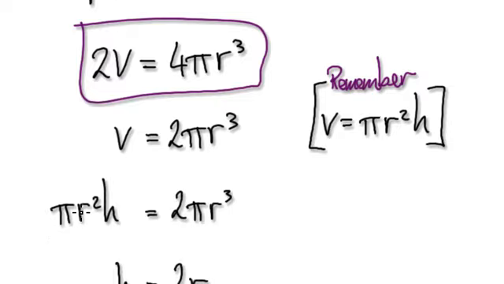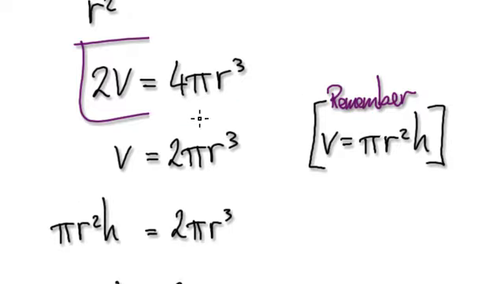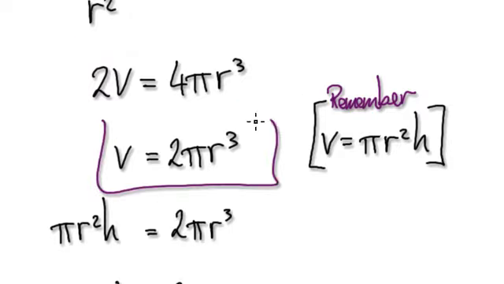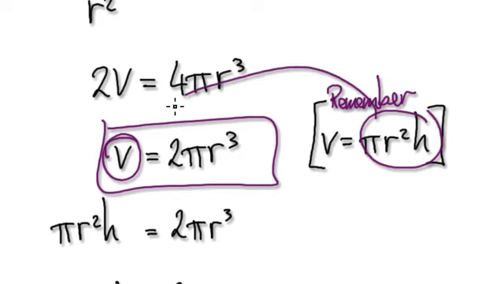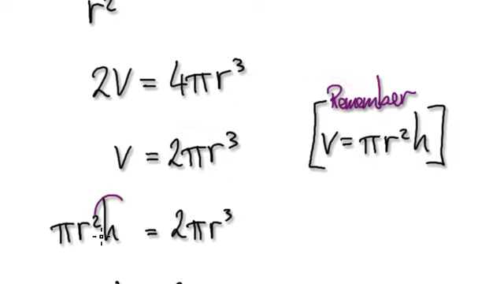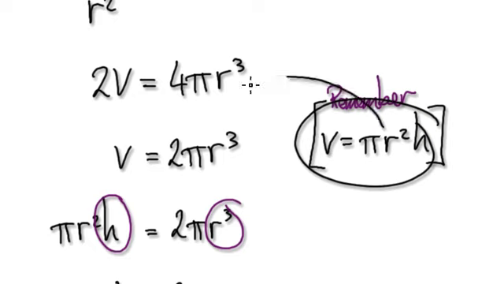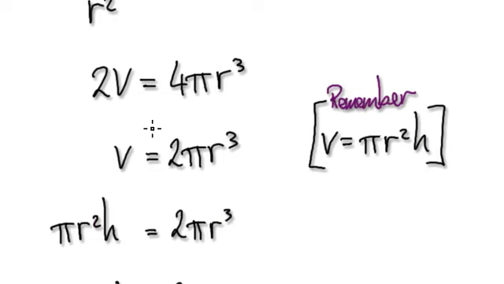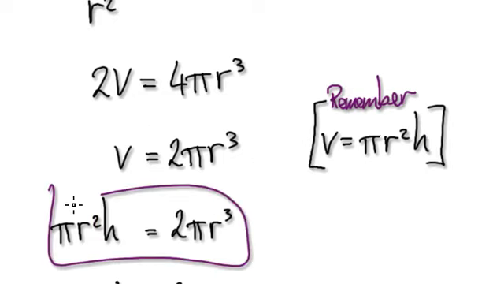So now, V equals this. Now, because we want the relationship between the radius and the height, we don't really want V here. So put this thing into here because we're trying to get the relationship between H and R here. Rather than expressing the answer in terms of V, put this into here. That will then give you this. So basically, that will then take you to here.